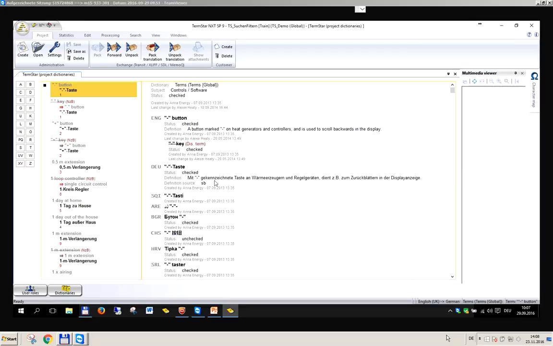It is important to note that the search and filter functions are always based on the source language. We will find out about an exception to this rule later on. This is the option only display languages that match the criteria for all languages.